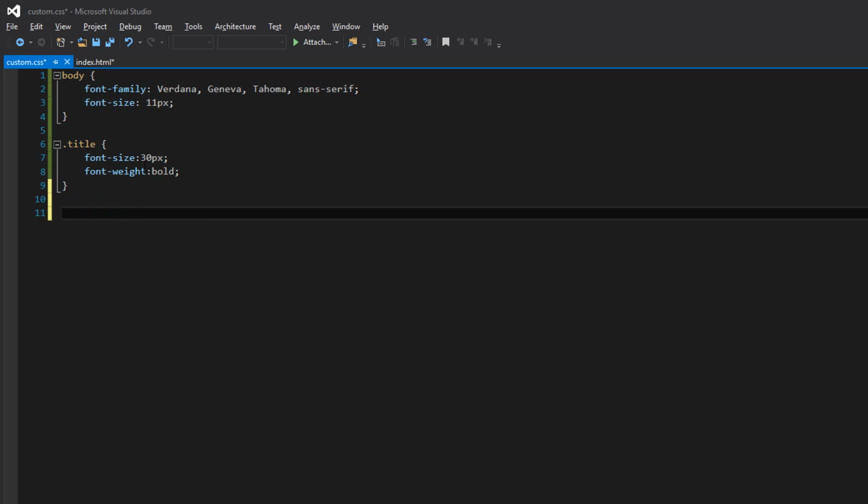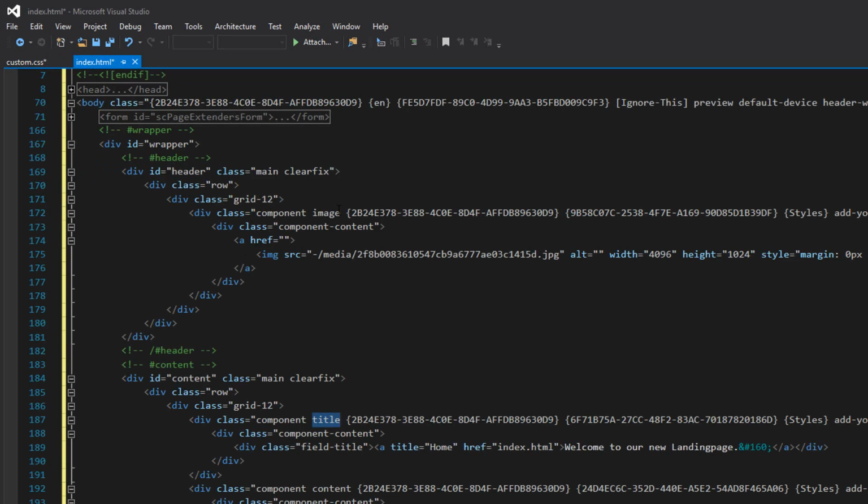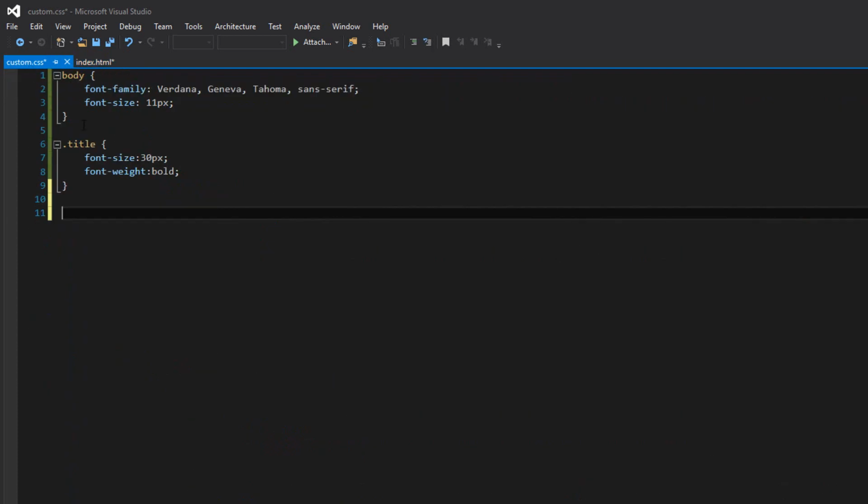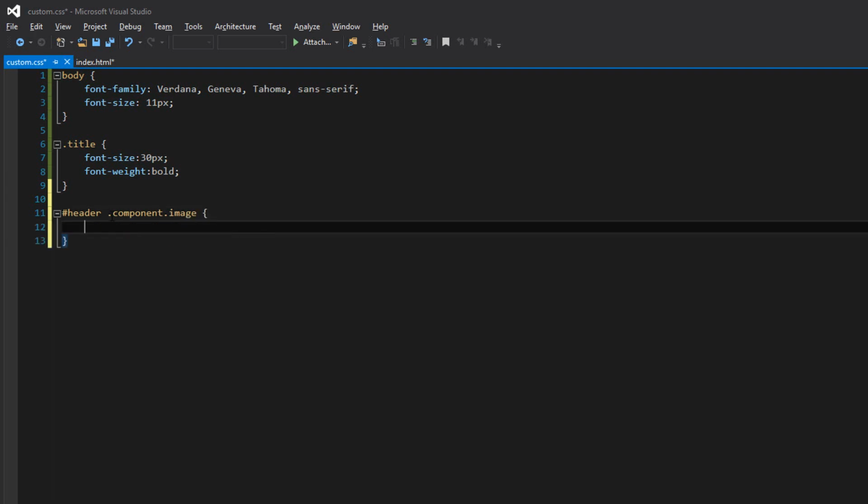Then I know that there is a spacing between the header image and the top of the browser. In order to remove this, I need to remove the 10 pixel spacing or margin from the CSS class. So we'll go in the header ID or in the header selector, we'll go and take the component or take the HTML class where both classes are located, and remove the margin.